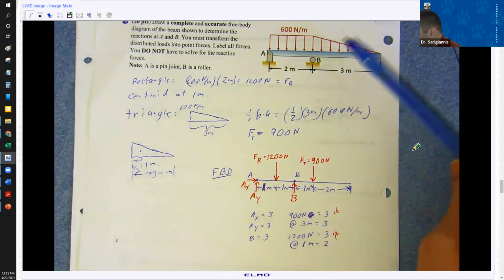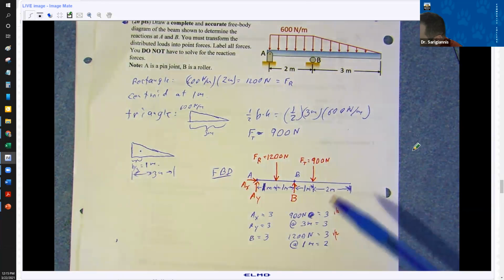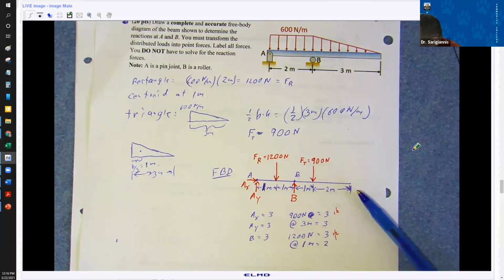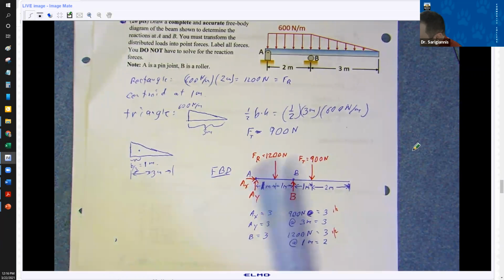So some people just took this diagram, put it down here, labeled it, and then drew some arrows in without any dimensions. The purpose of a free body diagram is to allow you to solve the problem. This means that any information you need to solve the problem needs to be on the free body diagram. If you don't know the dimension or the distance of the 1200 Newton force from either of the sides, you can't solve the problem, right? If you just know the distance here is 2 meters, but you don't know where this is, the free body diagram doesn't help you solve the problem.